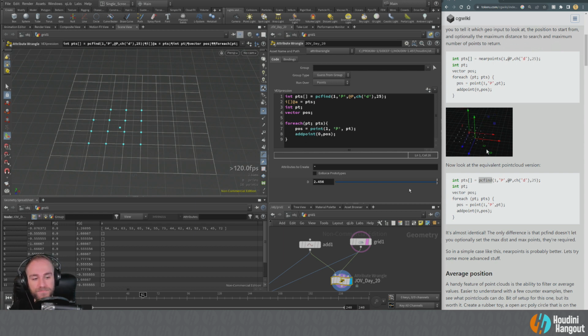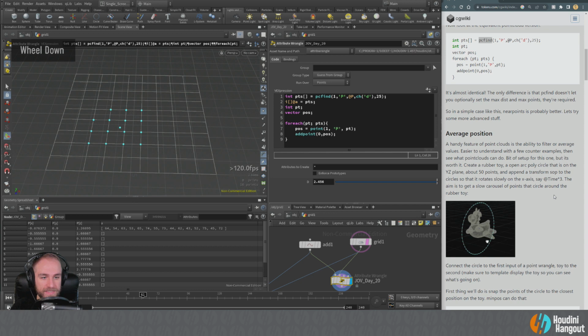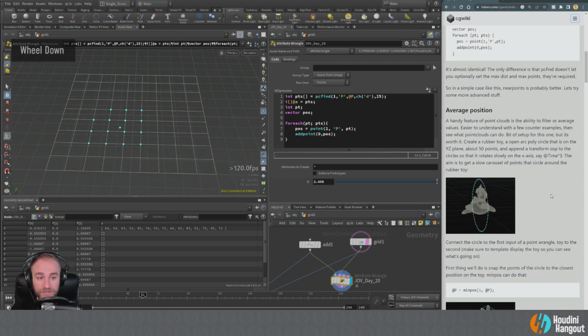But one of the cool things that we can do with point clouds is filter and average and do things with this grouping of points that we've created. So it's like an optimized way of being able to calculate some of these things without having to do quite as much code. So let's do this next example. This is going to give us a good idea for how we can optimize our code by using things like point clouds. So this next one's going to take a second. We're just going to set this up and then we'll get into the code.